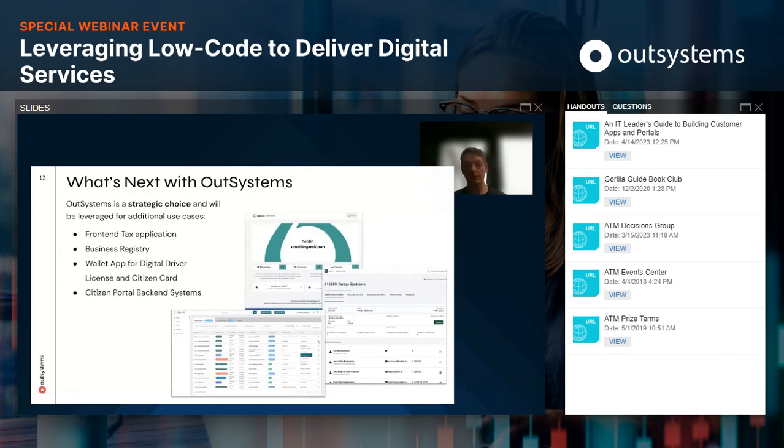Another thing is Europe is really doing a lot of digitalization with wallets. A digital driver's license is used fairly broadly across Europe, and we used OutSystems to create a wallet app where we put various ID cards in, a driver's license, a citizen card, with the possibility to expand to any card, blood donor, could be a health card.